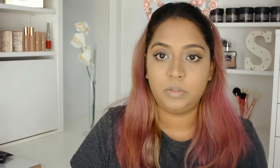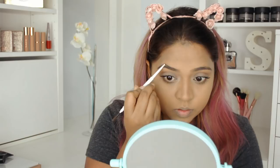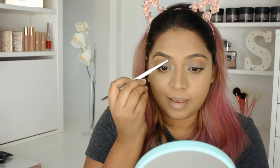For my eyebrows I'm using Colourpop Banging Brunette. I have a mirror here since I haven't gotten a table yet. Leave the front of the brow area out — you don't want boxy eyebrows — and just fill from the arch to the tail. Go according to your hair growth direction and fill in your brows. Don't go super thick at the front; it doesn't look natural at all.